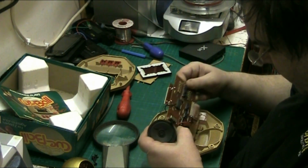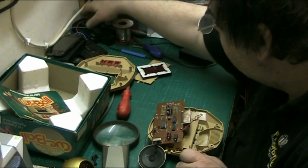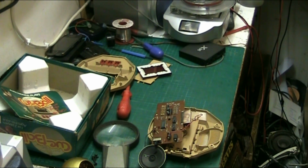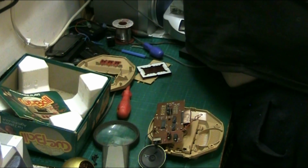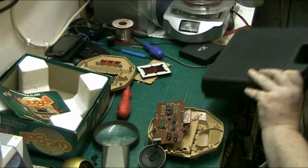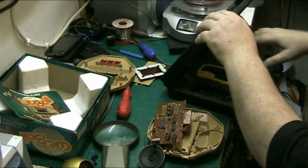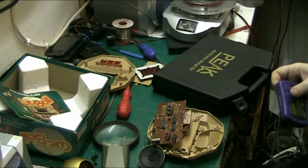These capacitors here, I don't think I changed them, but what we'll do, is that the capacitor tester? No, it's not. We'll actually test those capacitors and see if they're okay. If they're not, I'll replace them. We'll get the capacitor tester and test them, because if they are a bit dodgy, then I'll replace them. And I know it's all been done then, but just out of curiosity.